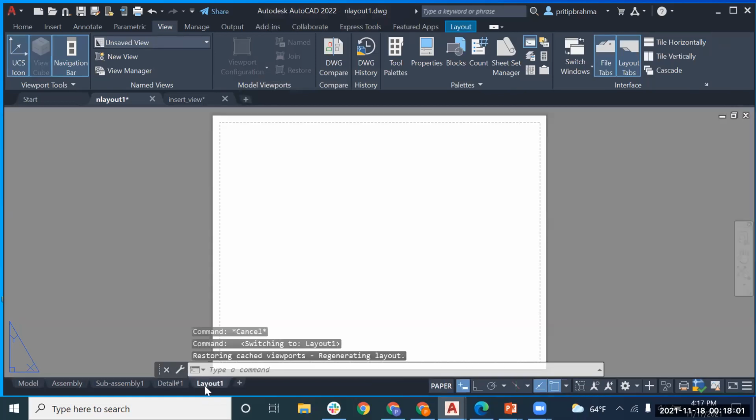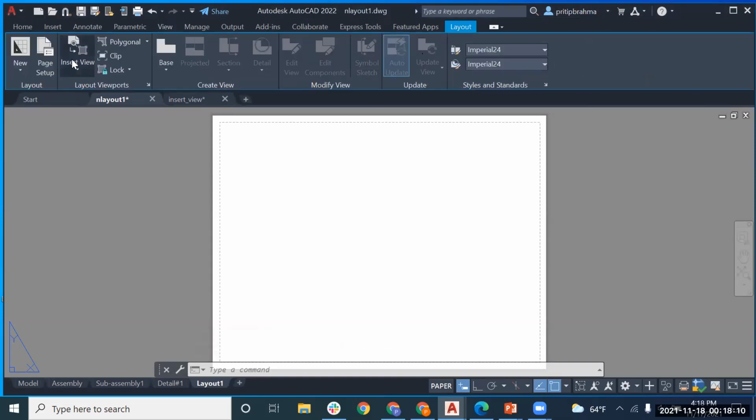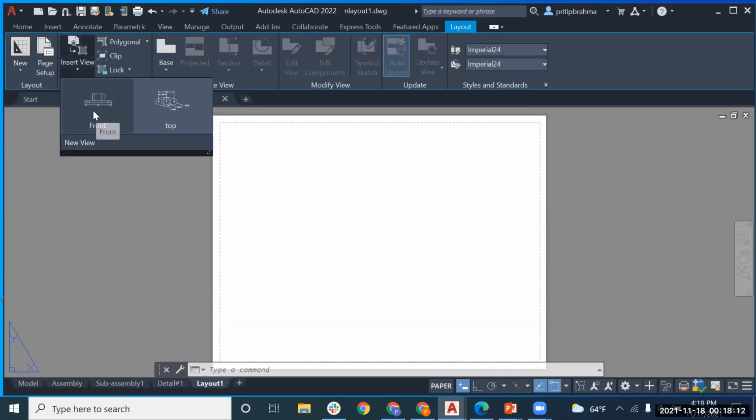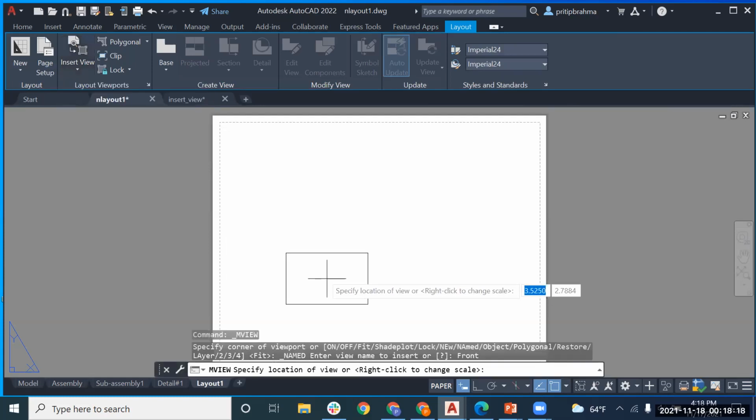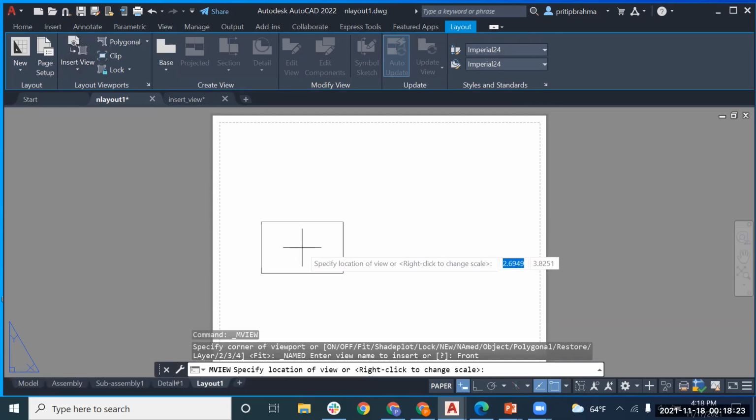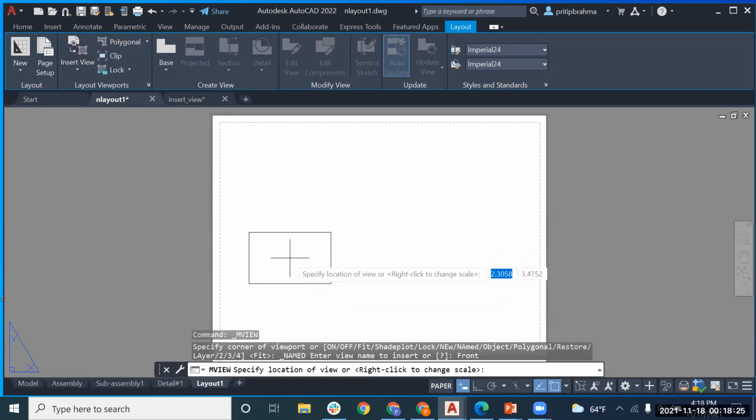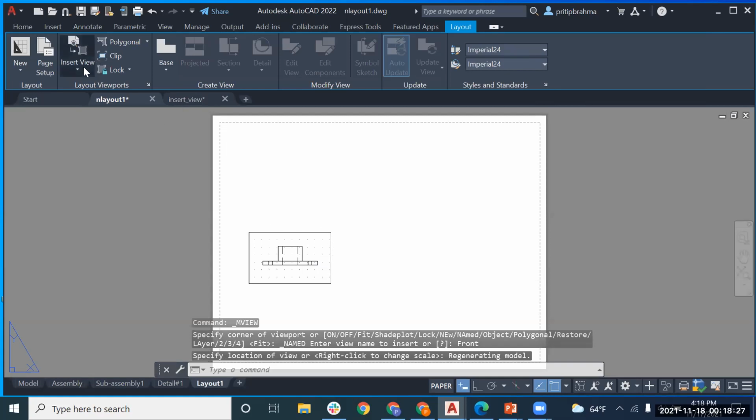Now, when I go to layout, I can now have the layout tabs. I go here to the layout tab. I can go to insert view. I mentioned I'd already created the top one. I just created the view called front, and I can insert that. If I had my grid on, it would be really useful, but let's just put that there.